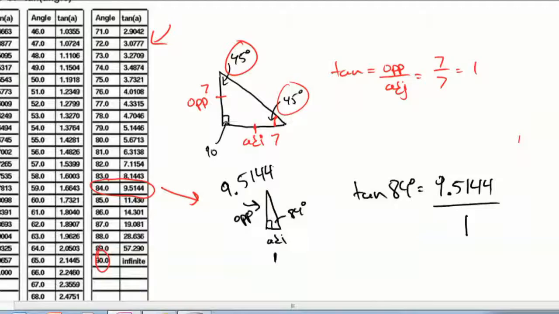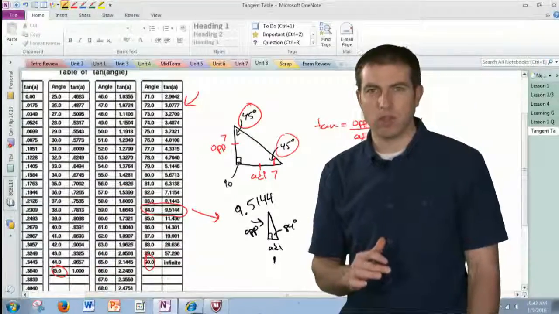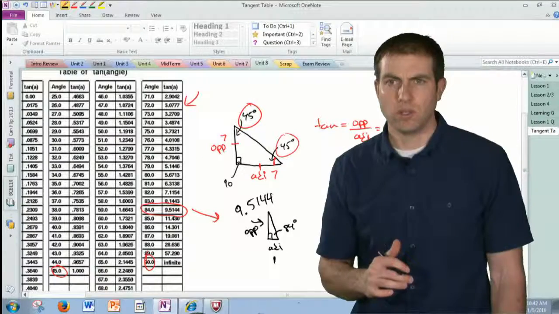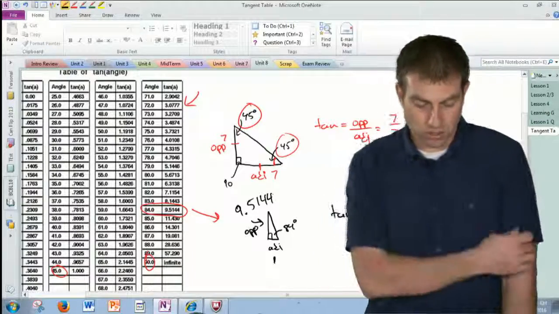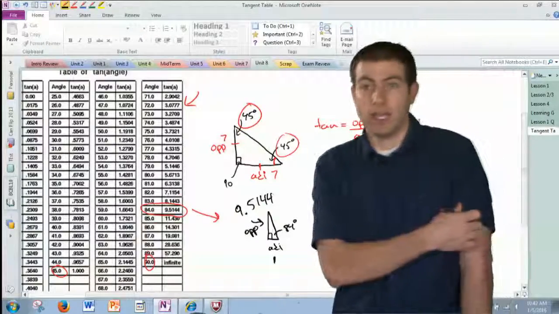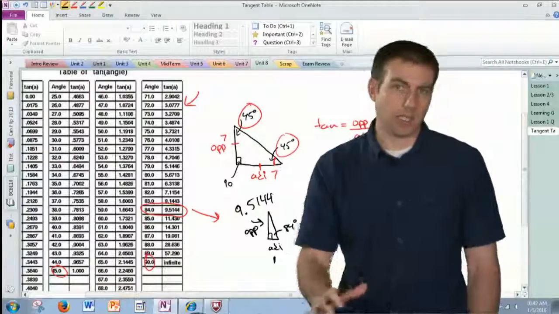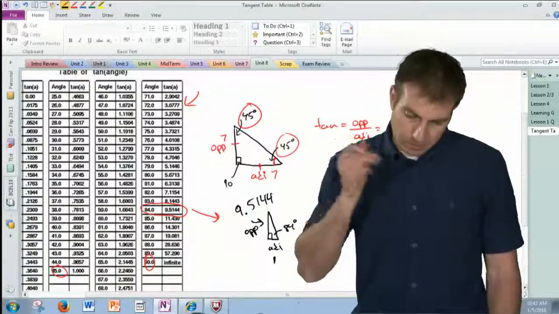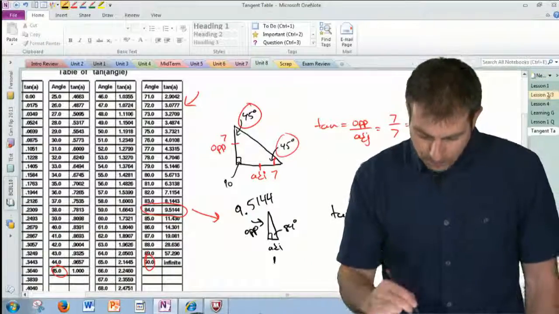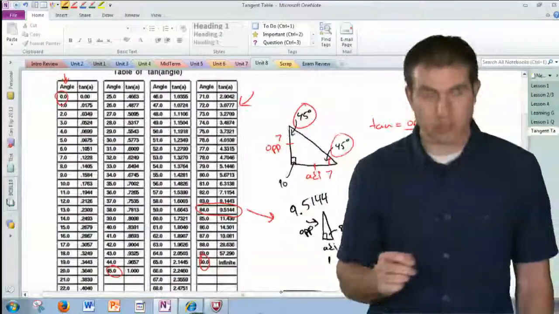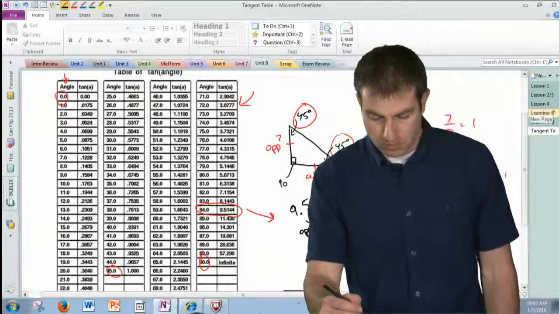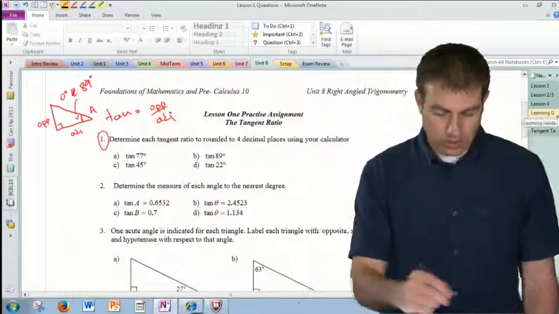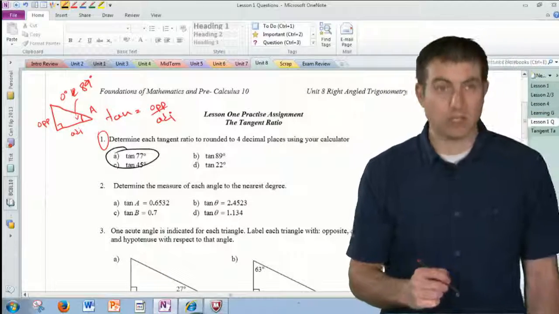I hope that kind of sheds a bit of light on what's going on here. I do want to move on to using your calculator. So yeah, it only works with right angle triangles. That's kind of the catch with all of the trig identities we're going to learn. So I'm going to jump back to the question. I want you to use your calculator, and I'm going to use this fancy trig table here because it's kind of fun, I think. So the first question here is the tangent of 77 degrees.